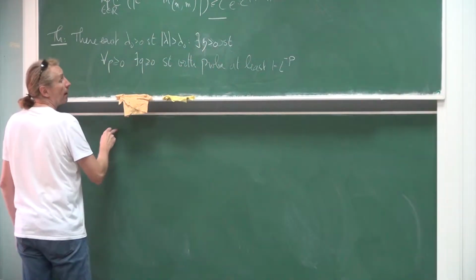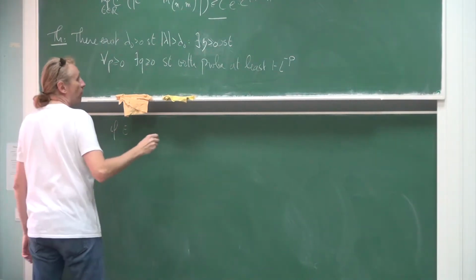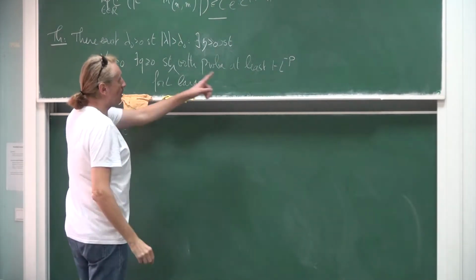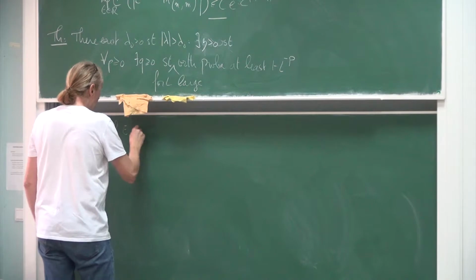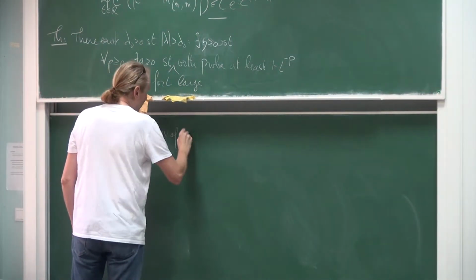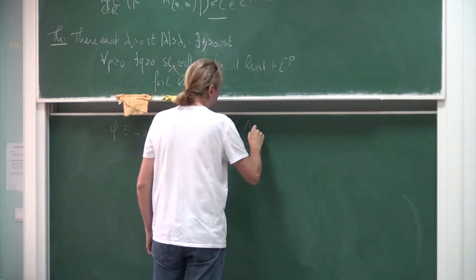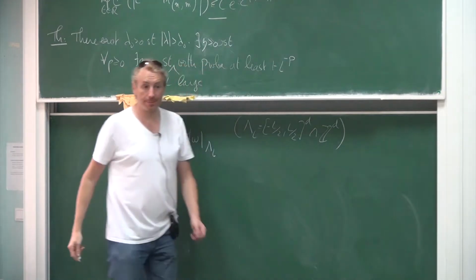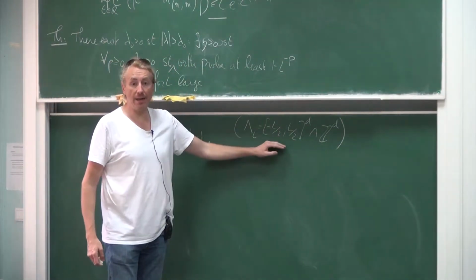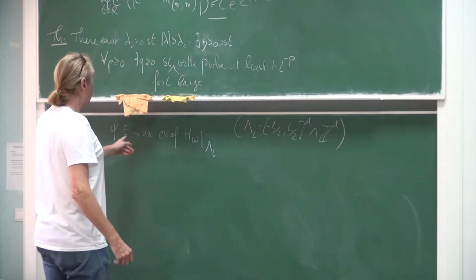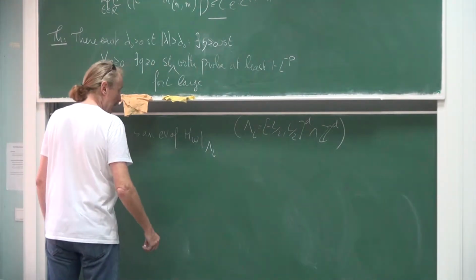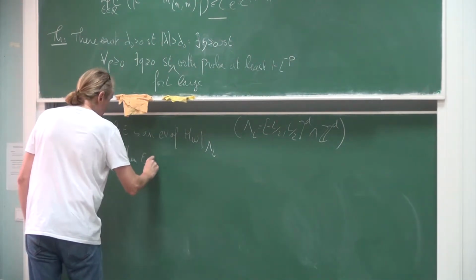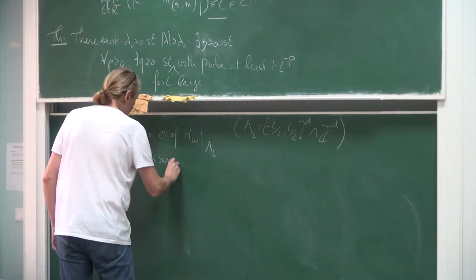for L sufficiently large, with probability at least this, if E is an eigenvalue of H omega restricted to Lambda L, where Lambda L will be, for example, minus L over 2, L over 2 to the d intersected with Z^d. So if you take a cube of side length L, for L large, if you take an eigenvalue, then E is simple. The simple part I'll prove later on.